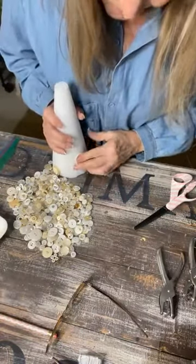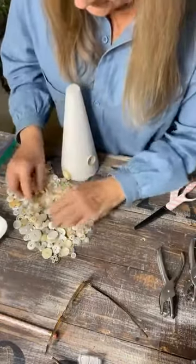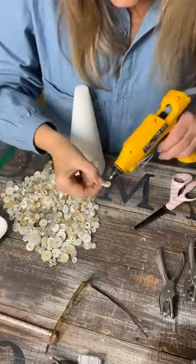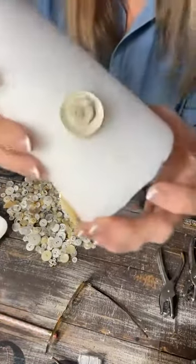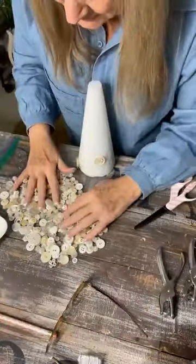And I just kind of pushed it in that cone because it still has that little backer thing on it. And then let's find a pretty one. Oh, I love the ones with the strings. I used to cut all the strings out, and now I'm like, oh, I love the strings. It's so funny. I love the texture that the strings add. See that? Love it. So let's see here.